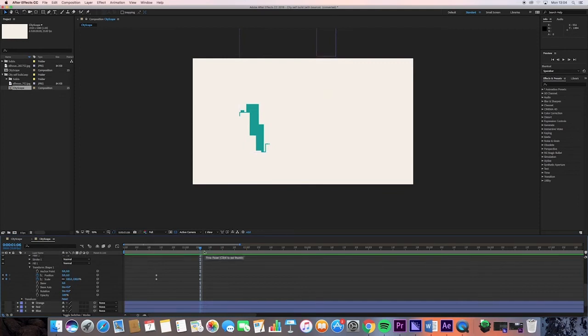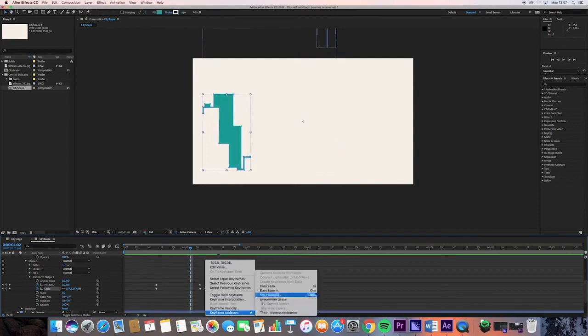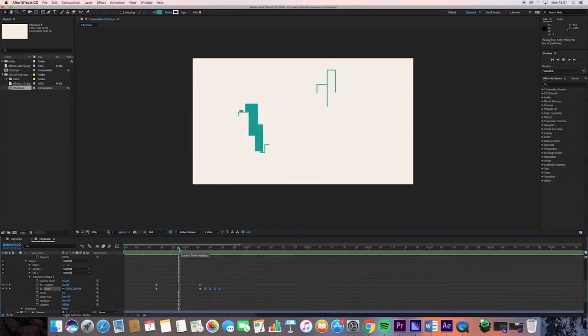Now to get a similar bouncing look on our second shape in this layer, it actually scales in. So we're going to bounce on the scale when it hits the end point. It's scaled all the way up and then zooms in past, as if it's past the camera. So we're going to create another 4 keyframes, a couple frames apart from each other, and do exactly the same thing. You create a little bounce as it hits the surface, but done with scale this time. We can have a look at how that looks. That looks alright. So we're going to add some easing to those frames again using our keyframe assistant, and you can see that comes in and bounces nicely.